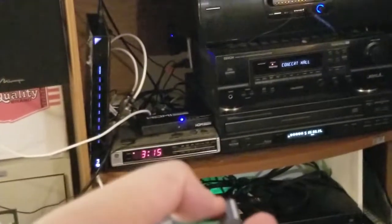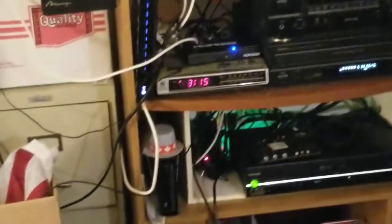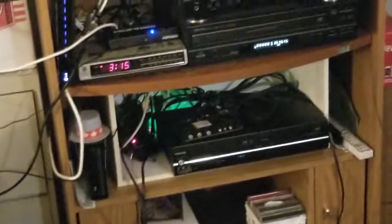Here's another problem I bumped into. VCR or DVD power sometimes throws off the IR on my HD splitter box. It thinks I'm hitting one of these buttons, and I'm clearly not. Let's see if I can do it again. Got the DVD remote. Look at that blue light right there. Yeah, see? It shouldn't be doing that. See? No signal. Nothing on it! Go back to this remote. Put it back on one for the antenna box.